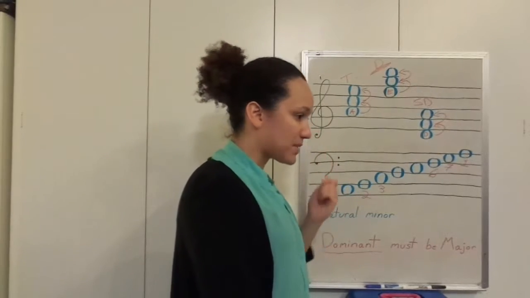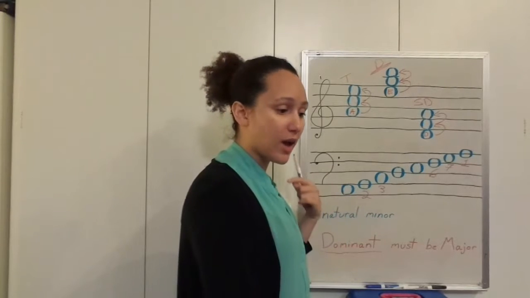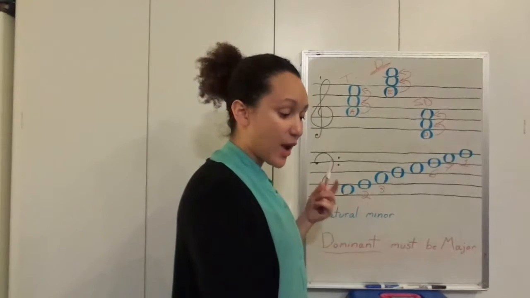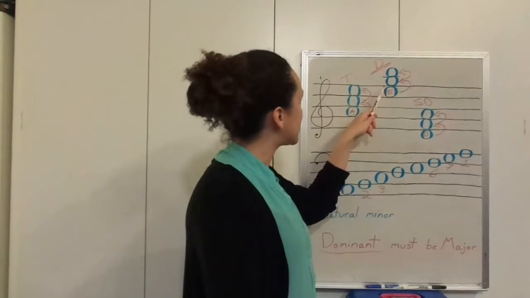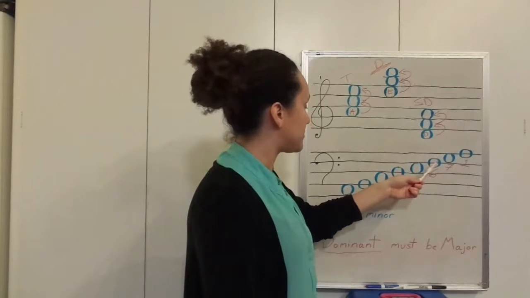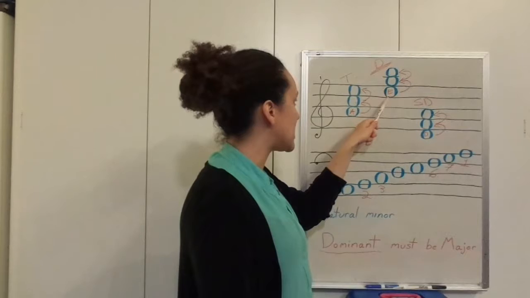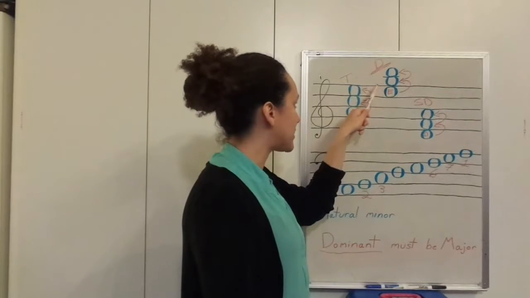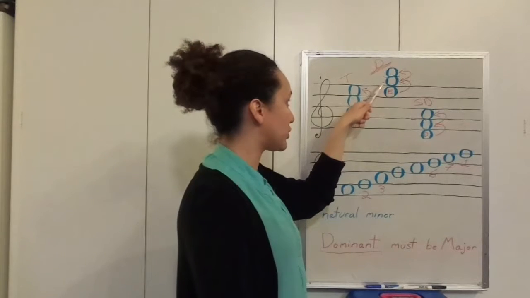If you remember from E, you want major in general, you want a whole step and then a whole step. So right here, now the second note actually doesn't matter from the scale, that would be the F, or F sharp if you're talking about the key of E. But it doesn't matter because we're not dealing with that note. We're actually just dealing with this interval, the third.